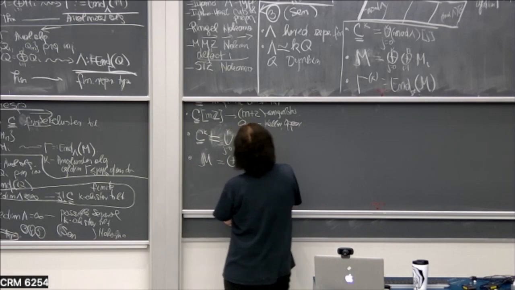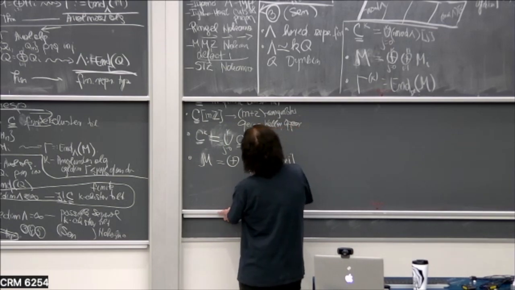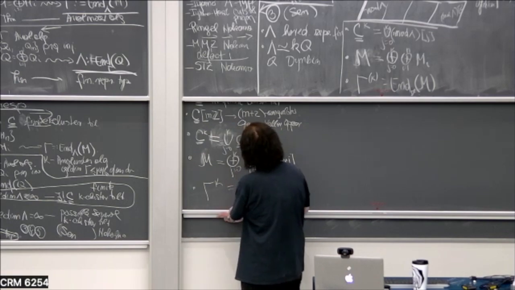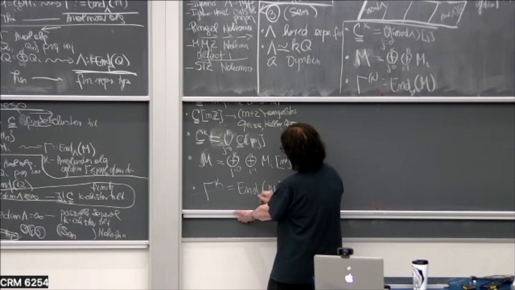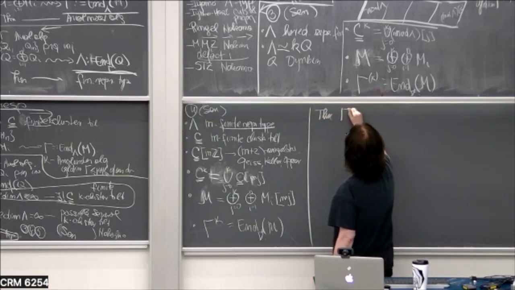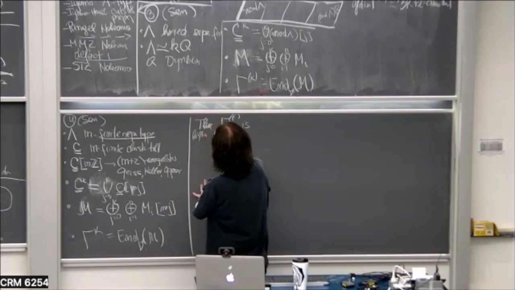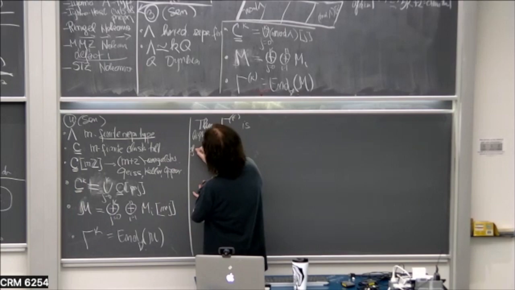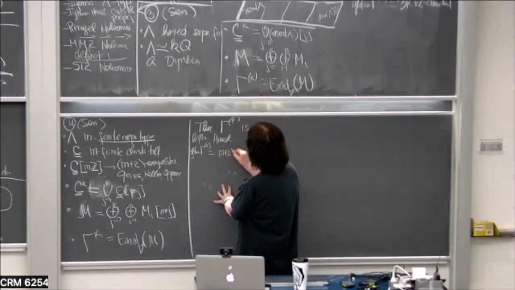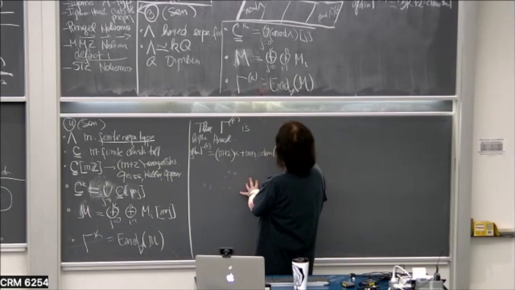Construct the appropriate module, which is the direct sum of the M_i's and then their shifts M_j, where i goes from 1 to n, and J goes from 0 to K, and take gamma K to be the endomorphism of M, or I can write it in the derived category. And then again the theorem is that gamma K is a higher Auslander algebra, and the global dimension of gamma K is equal to (M plus 2) times K plus M plus 1, and that is also the dominant dimension of gamma K.